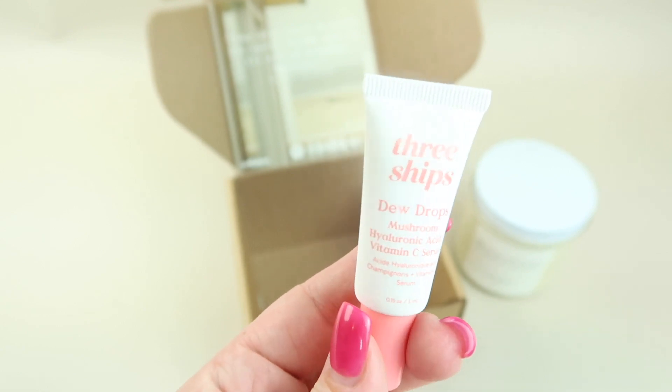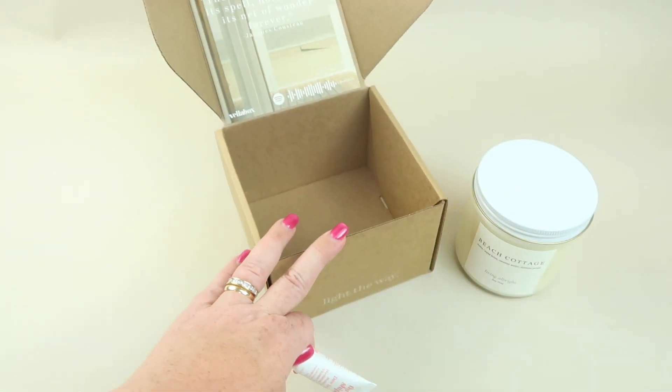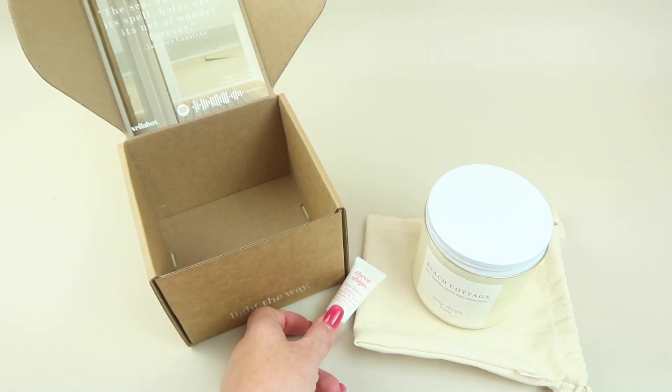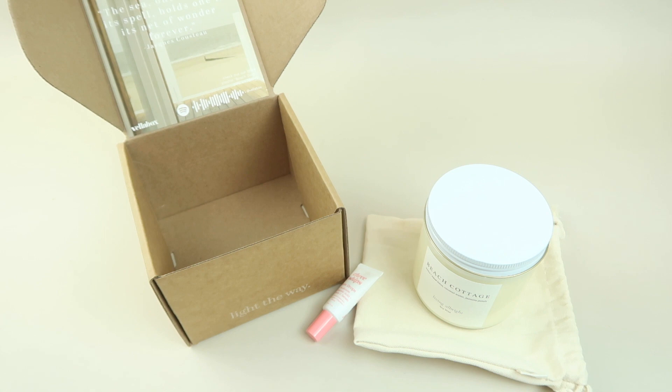I really love this subscription — every month there's a new great-smelling candle, and I love the beach scent of this one. If you like candles, check the subscription out. Not only will you be supporting small brands, but you get great-smelling candles at the same time. I love discovering new small artisans making great quality products. Check it out down below — there's a five dollar coupon code. Thanks so much for watching and have a great day!